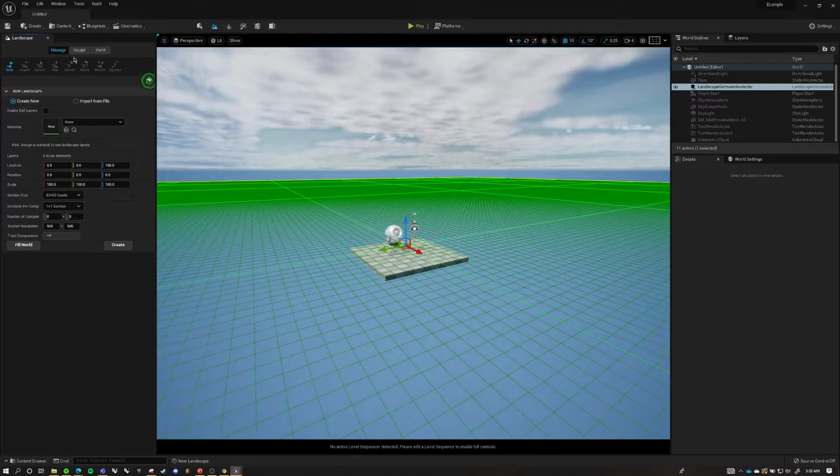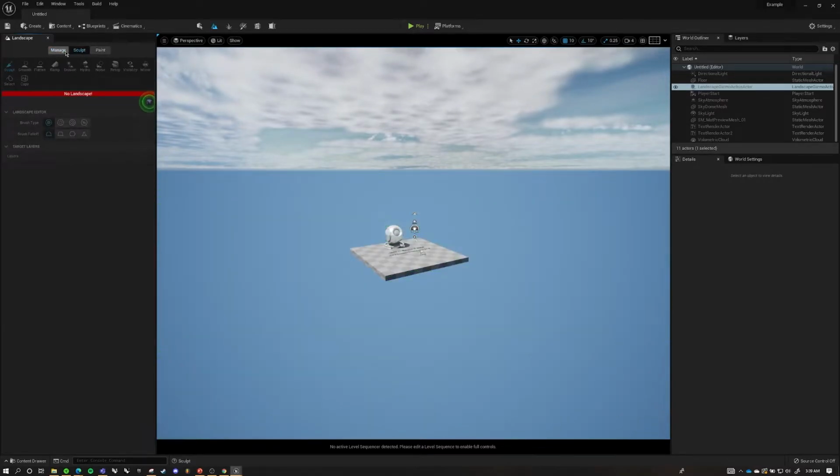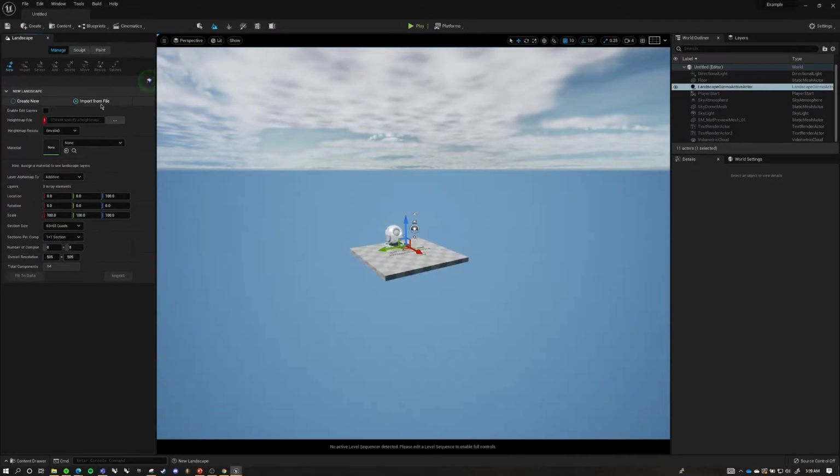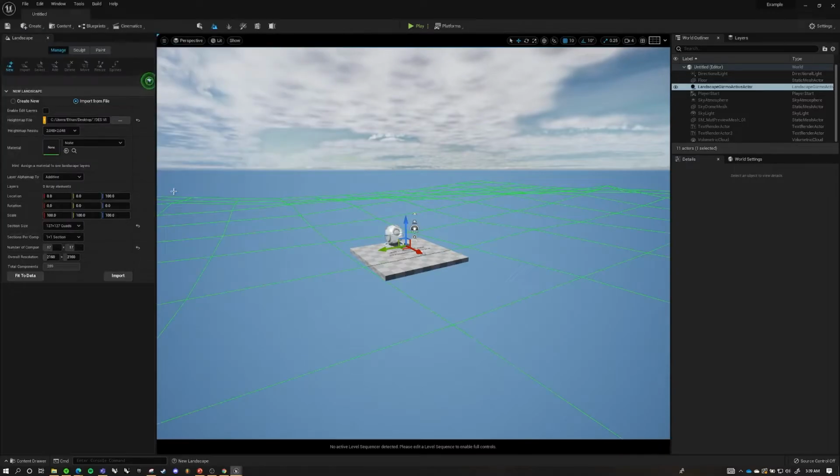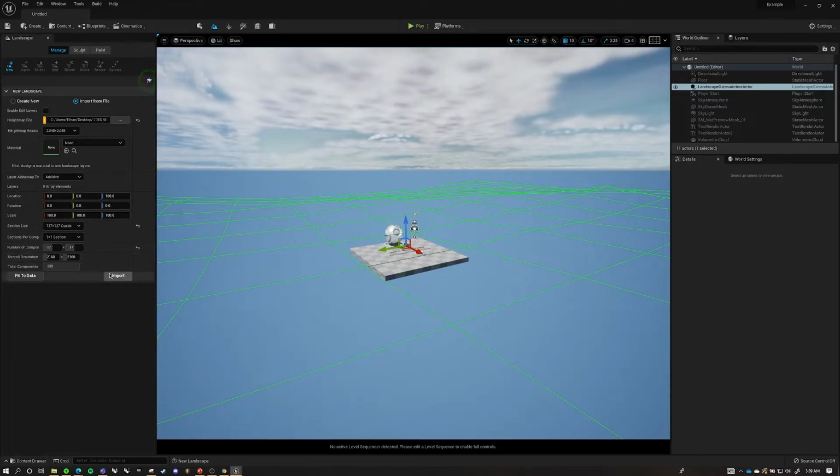Press the Landscape Editor button. You can't sculpt land until there is geometry to start with. Either add it in manually, or do what I'm about to do and load in a terrain height map. If you don't have a height map yet, go online and search for some. They should be grayscale PNGs. They can be different resolutions, but make sure they are square.